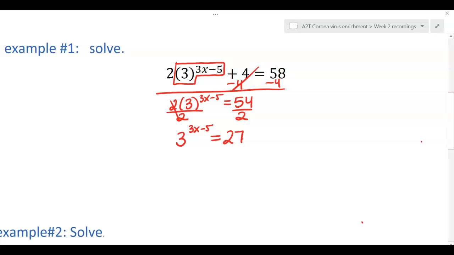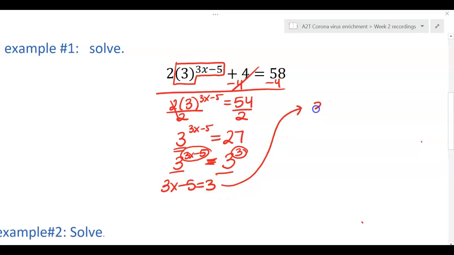And then here's what I have to decide for myself. Is 27 something that I can write with the same base that my exponential function has on the left side of this equation, specifically 3? When I think about 27, it can be written as a power of 3, and so that's what I do. It keeps its value of 27. I haven't changed any value of anything in the equation here. I haven't put anything new in. I've simply written it into a format that's going to help me use that first idea that we talked about, that if these bases are both 3, the only way these two powers can be equal to each other is if this exponent of 3x minus 5 equals the exponent of 3.